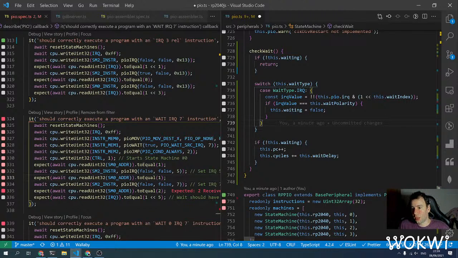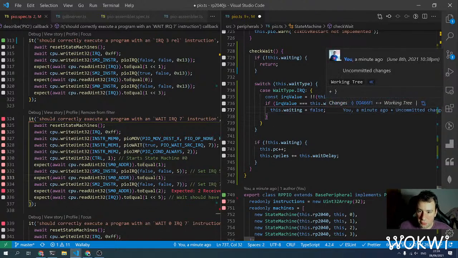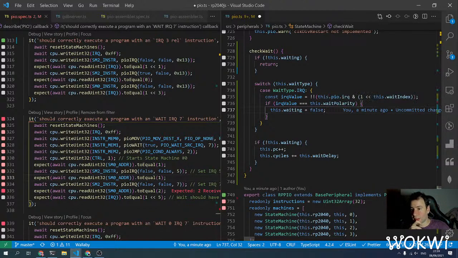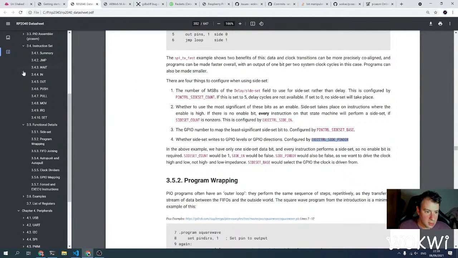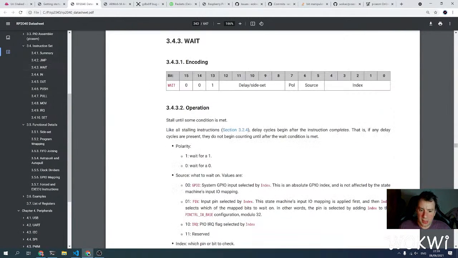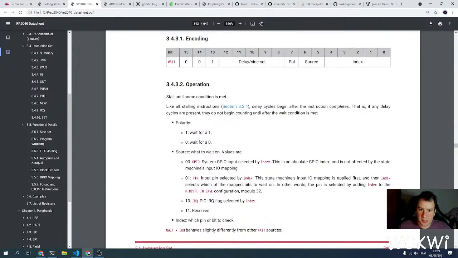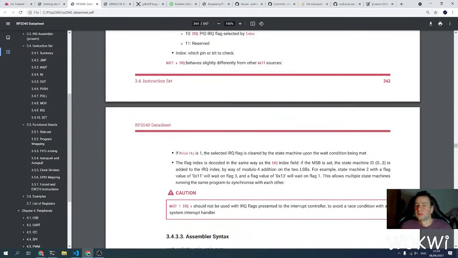Okay, so there is one more thing about waiting for Irq. I think it says that that was inside a wait. If polarity is 1, then the selected Irq flag is cleared by the same state machine.